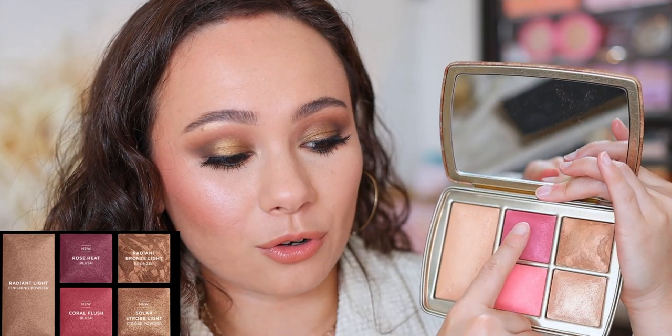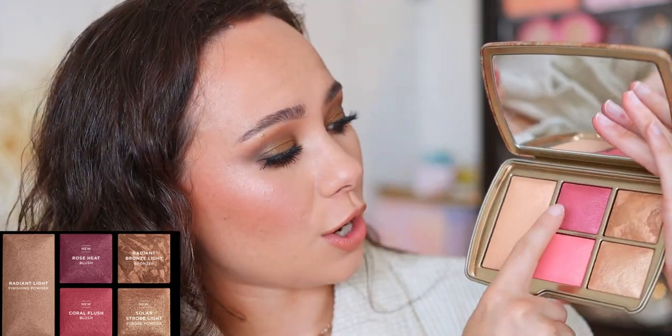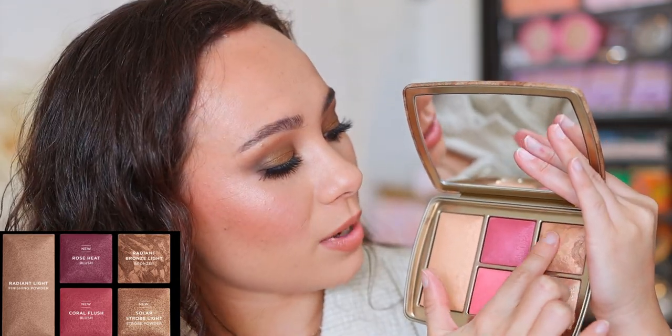There are two blushes — both the ambient lighting formula, not the strobe formula like in the lighter palette. I honestly believe both are going to work on deep skin tones. Very vibrant on my mom's face, both of them, and they still blended beautifully on her medium to tan skin tone. I think it's going to work all the way down to deep. The bronzer — Radiant Bronze Light — was actually one of my mom's favorites; she already had it in a single. It looks great on medium to tan skin, pulling a very gorgeous golden color. I don't know about this on deep skin tones, but I think it'll work up to a tan skin tone.